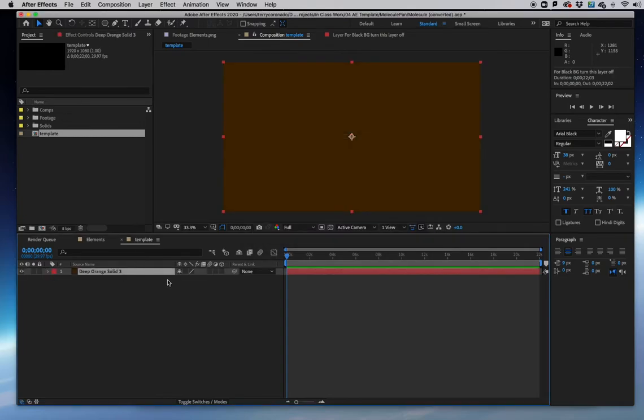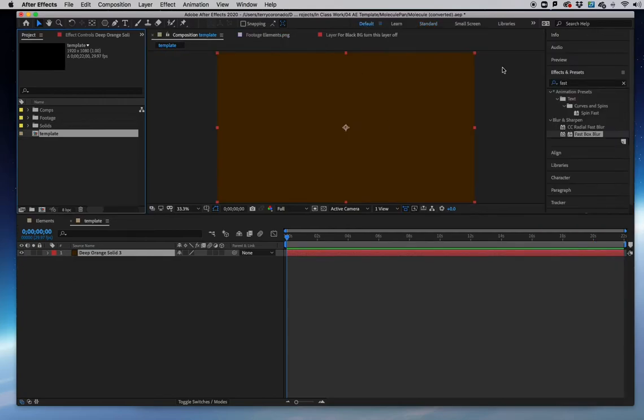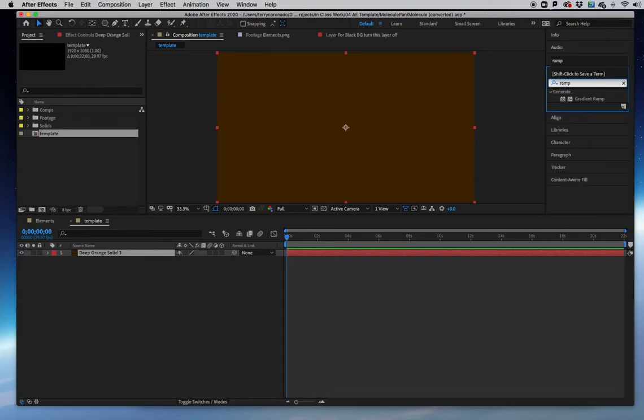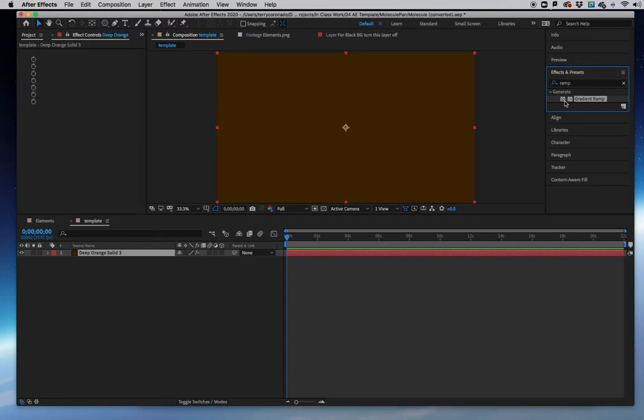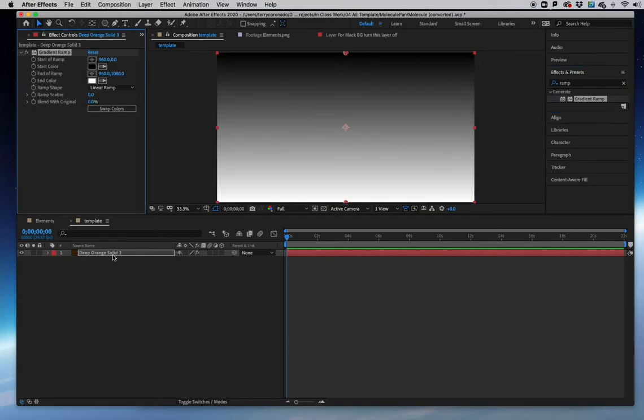And once it's in my timeline, I'll come over to my effects control panel. Make sure I'm in the default editing mode. And I'll type in ramp. I'm looking for gradient ramp, so you can double click it here and it'll automatically apply to the layer that's selected.